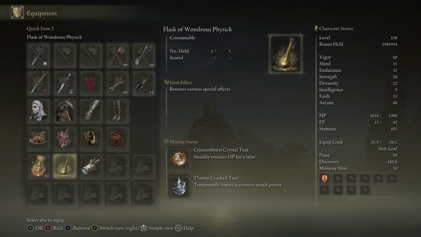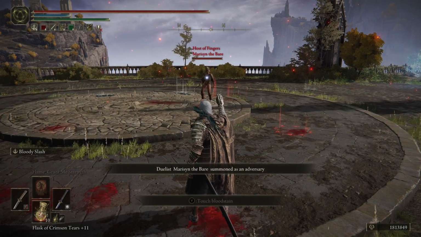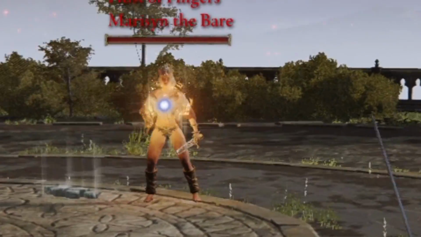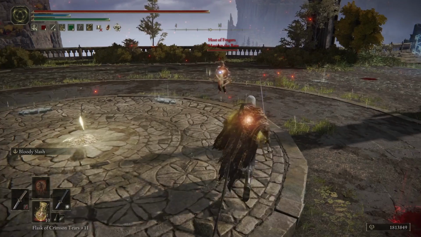Of course, I would not use that in PvP because it's kind of scummy to use healing in duels, although I do see people using the Crimson Bubble Tear, and I've ended up starting to use it too. Basically, if I see someone use a Wondrous Physick and then they have the Crimson Bubble Tear active, I'll pop mine that also has one to once again level the playing field. But in general, you shouldn't be healing in duels.